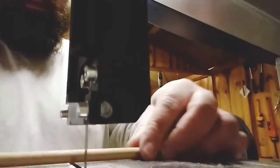The first step in the process is to get small pieces of wood. What I usually do is I use dowel sticks. I just cut off a couple of pieces, there's no measurements needed, and that's the first step completed.